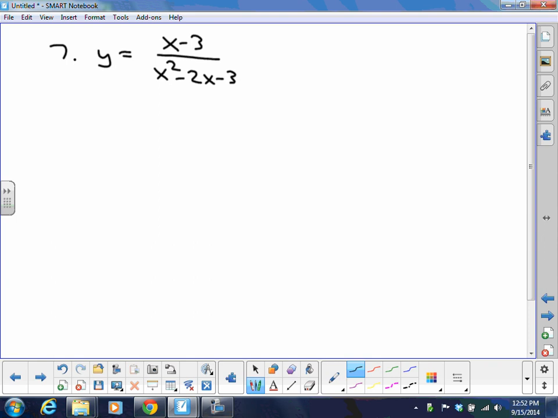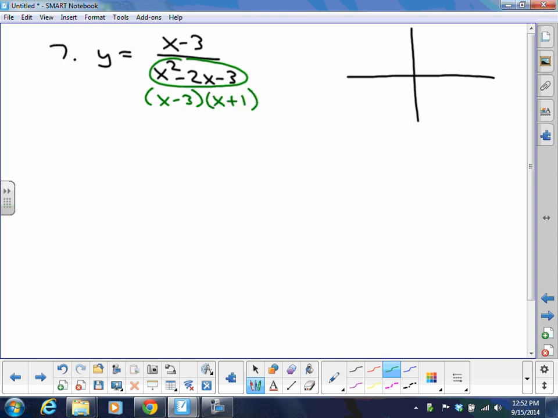Okay, so what I would do if I were you guys, I'd get a little sketch of the graph, have that off to the side so you can use that. And I believe in this one, let's kind of talk about why this happens. The denominator looks factorable, so that's going to be a good start. If we go x minus 3 times x plus 1, that's going to help us see which values are not in the domain.